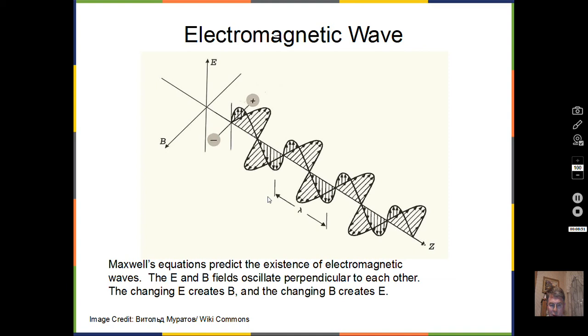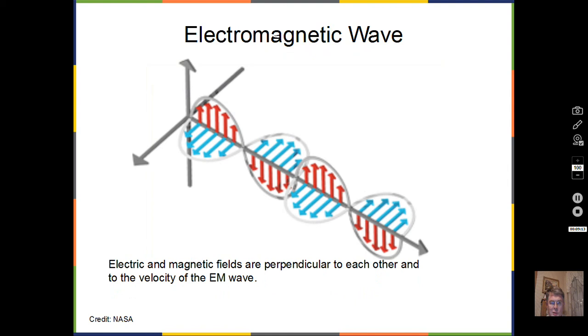The speed of the wave is actually equal to 1 divided by the square root of epsilon-naught and mu-naught. We talked about epsilon-naught when we studied static electricity. We talked about mu-naught when we studied magnetism. You might want to put those constants into your calculator: multiply mu-naught by epsilon-naught, take a square root, divide that into 1, and you'll find you get 3 times 10 to the eighth meters per second.